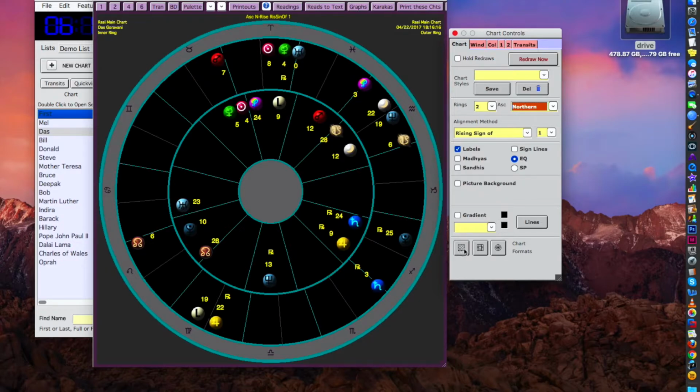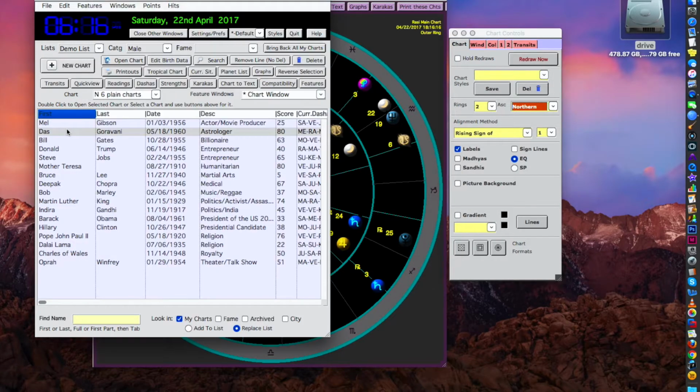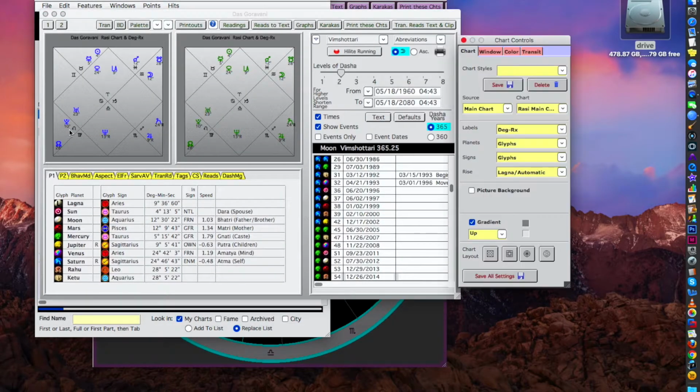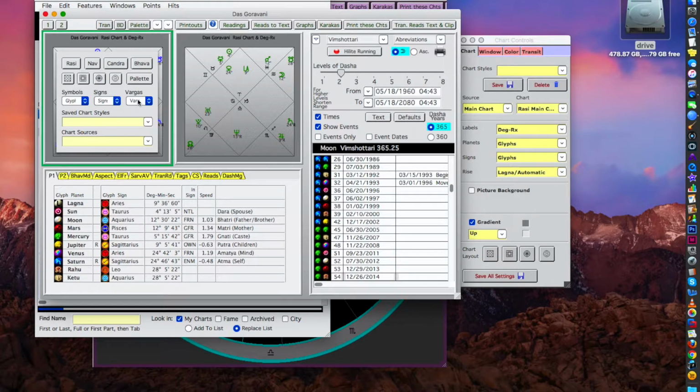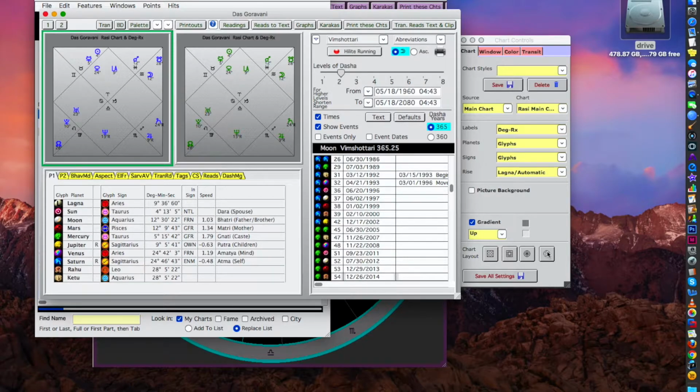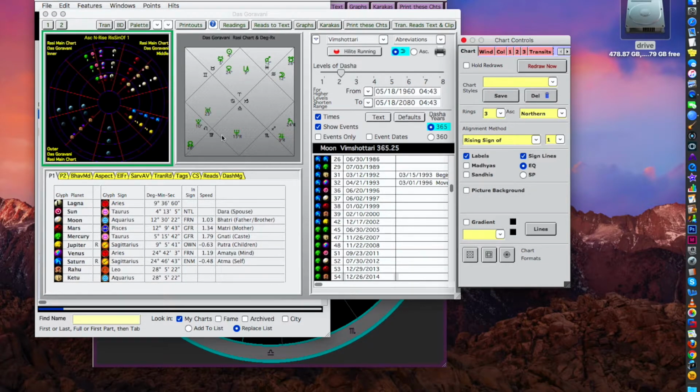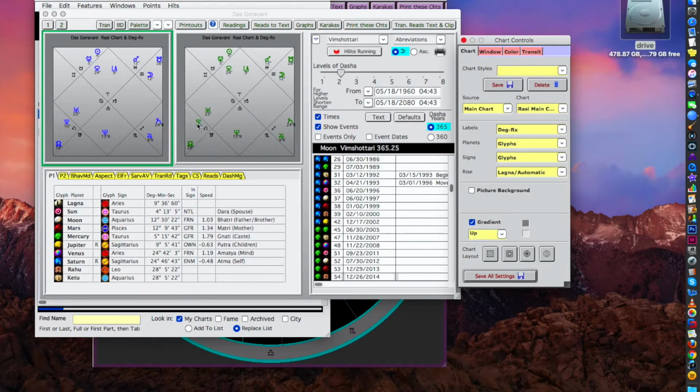A chart is either a northern, a southern, a wheel, or a tri-wheel, not shown here because we're on one right now. If we go to just a regular all-in-one chart window, see, and if I click on the chart here, 3 indicates tri-wheel. It's over here as well. Tri-wheel can have up to 3 rings. That's why it's called the tri-wheel. It's the very configurable wheel built into Jyotish Studio. So the transit window is simply a tri-wheel alone on a chart window. That's all it is. I'm going to change this back to a North Indian chart and close this window.